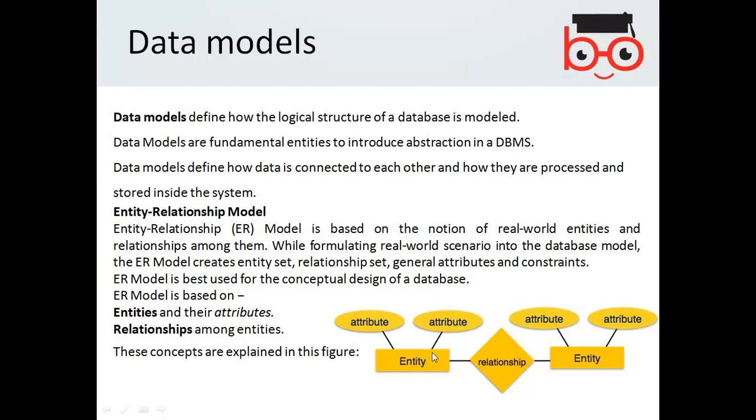No, but attributes are contained in the entity, and entities have a relationship with the entities. So data models are the logical structure of the database which represent the entities, and the entities should have a relationship model which are based on the entities, relationships, and attributes.